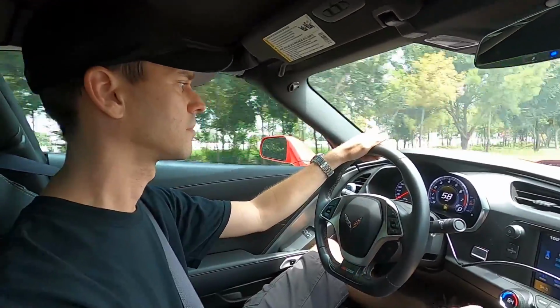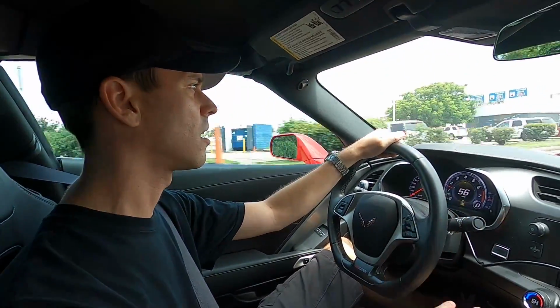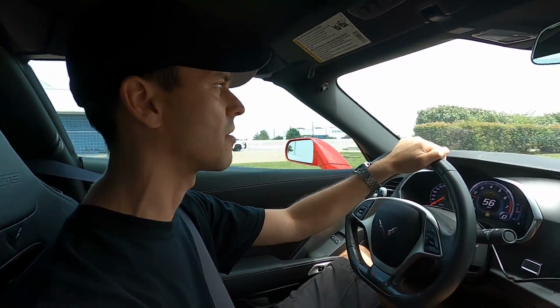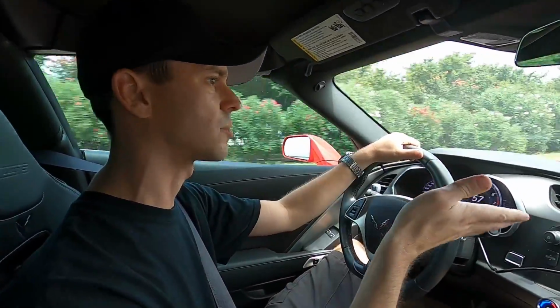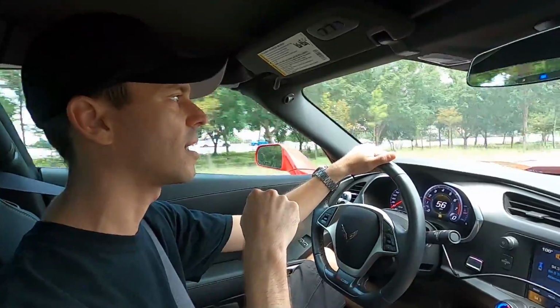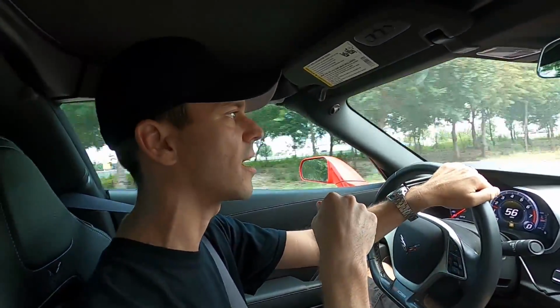About how long does it take on average to do one of these packages, to tear it all apart? So the way we work, we're usually about a month out on the schedule board. We usually get 60% down on the package. Most of these customers are getting them transported in. So we'll transport them in, let's say on a Monday. We like to have the car for a full week. We'll have it fired up by that Friday.